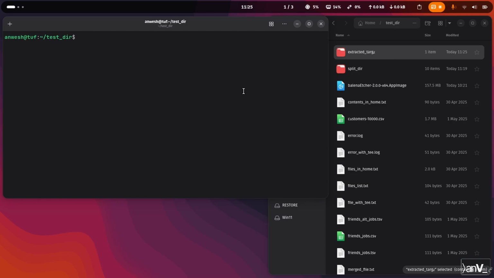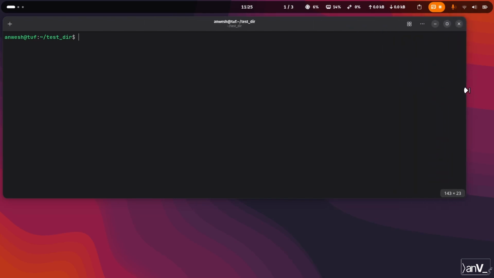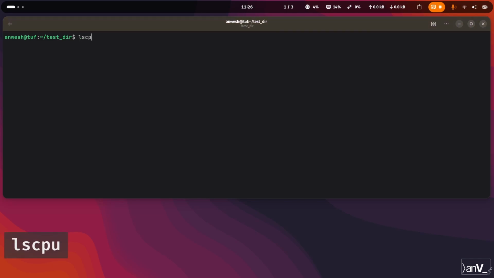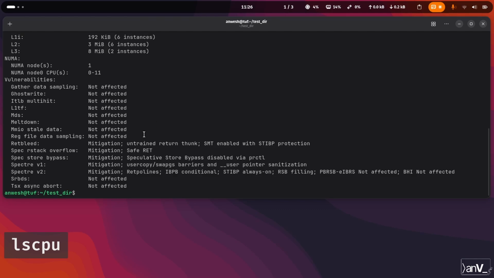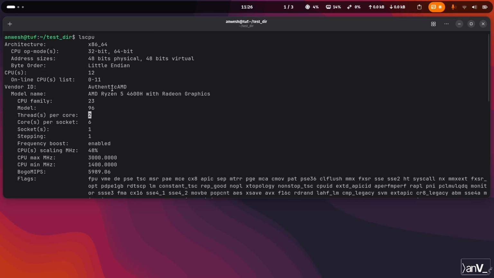Now let's look at a few commands that will help us retrieve information regarding our system as well as installed and running packages. At some later stage, we will be running our programs parallelly using multiple CPU cores. For that, first we need to know how many cores and threads the machine has. This can be achieved by retrieving the CPU information using the lscpu command. This prints out CPU information. So my system has 12 CPU threads.